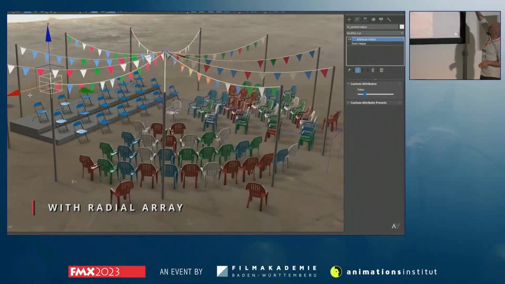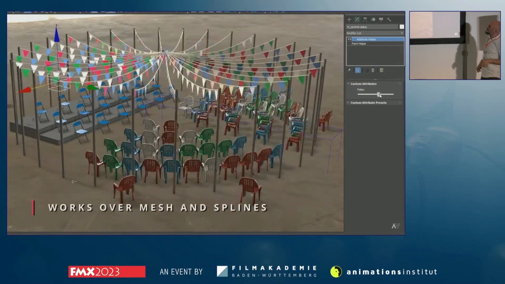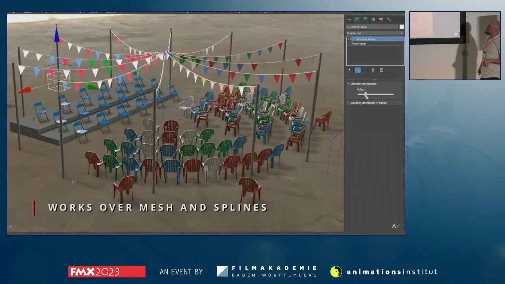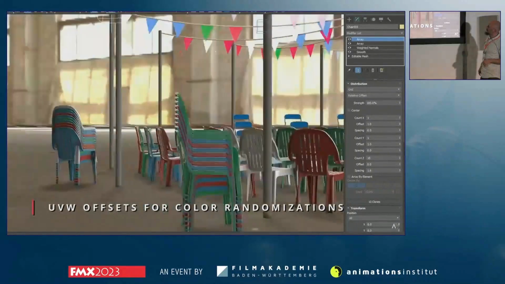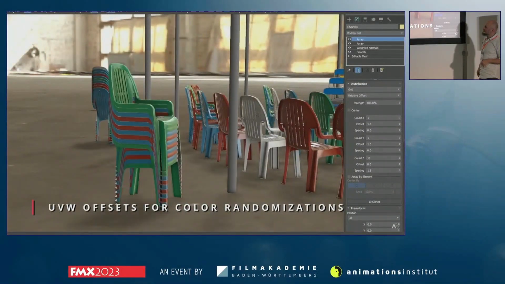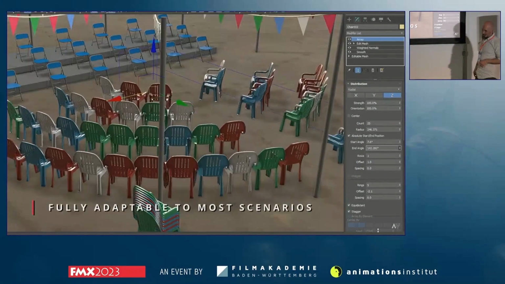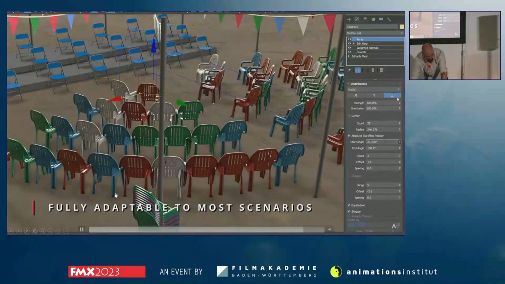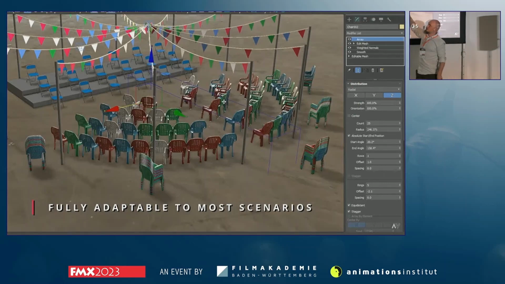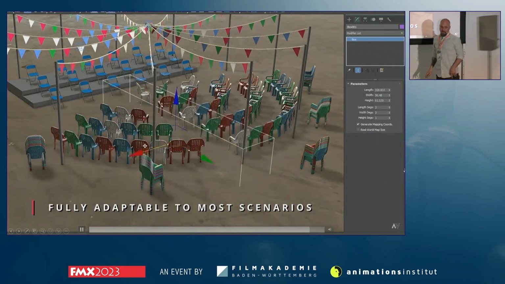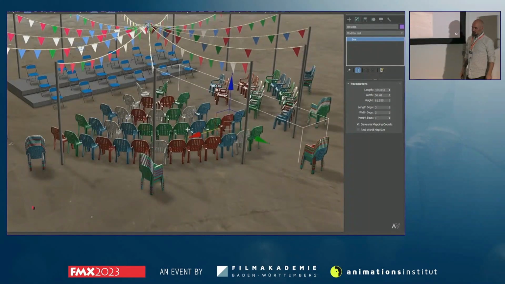So here we have custom attributes that allow you to crank up the number of chairs that have been used, excuse me, and stack up those chairs quickly. Here we have another box placed where it should not place objects. So if you wanted to create a lane where people can walk, you can do these kinds of setups quickly as well. All right.